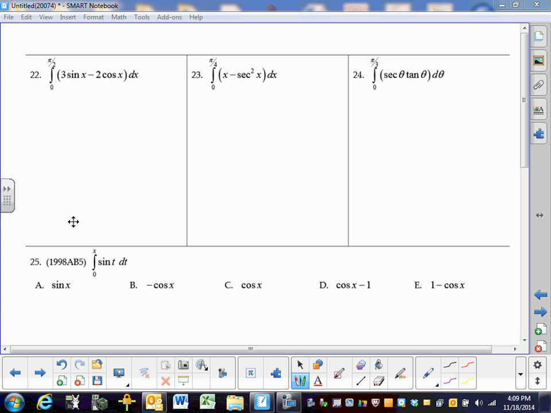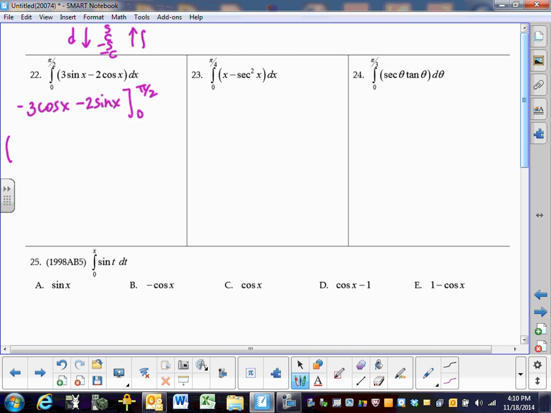Okay, for the next one, going backwards, we keep the 3. And again, I almost forgot for you: if I wanted, I could put the sine, cosine, negative cosine at the top of my page. Down for derivatives, up if we're going backwards for integration. So backwards from sine is negative cosine. Backwards from negative cosine is negative sine. And then plus c. Only, oops, we don't really need the plus c because we're doing a definite integral, from 0 to pi over 2.